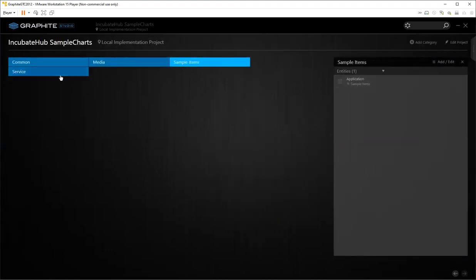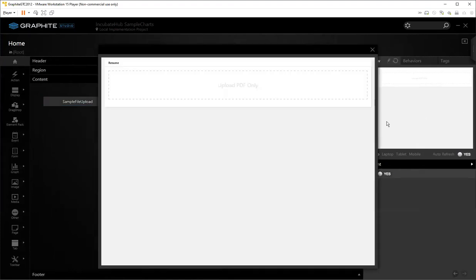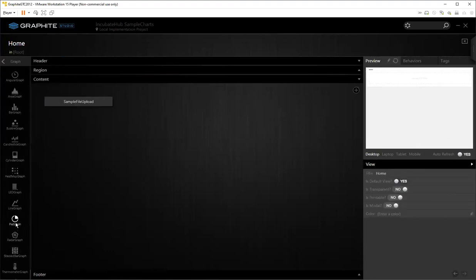Let's go create a chart. So let's say in Graphite you wanted to put a chart here. Great, I see charts here. I can just drag and drop, but notice how it doesn't let me add a chart there.